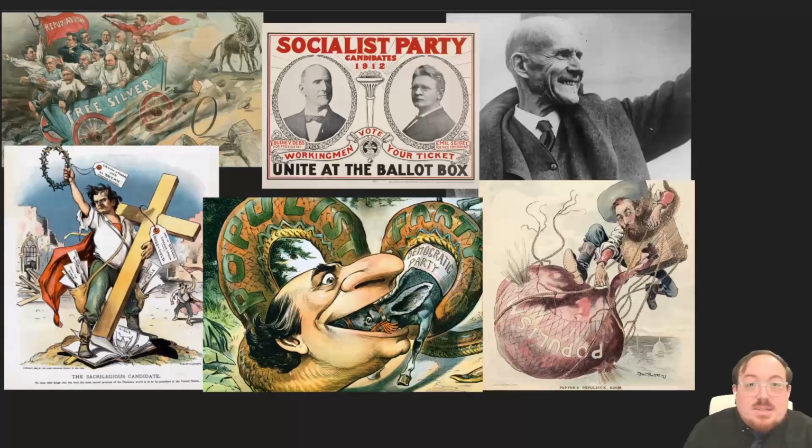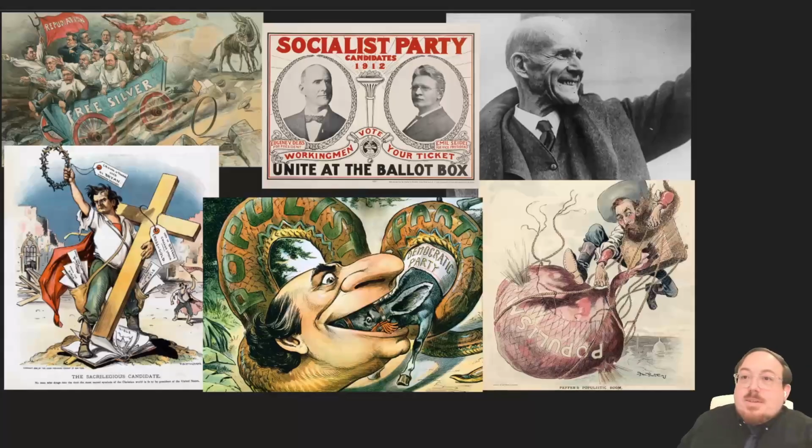And so, again, this is entering the period where political cartoons are very, very important. So, seeing him holding a cross of gold and standing on the Bible would have been a very effective way to call him the sacrilegious candidate and speak out against it. And again, drawing him as a snake consuming the Democratic Party. The media at the time was obviously not on his side and did not like Bryan.